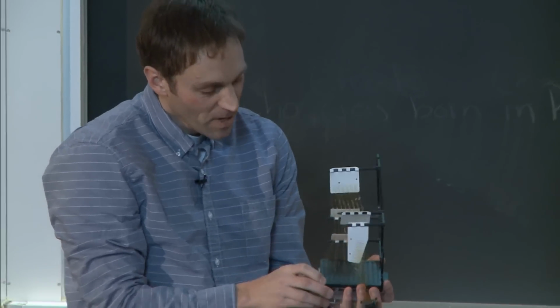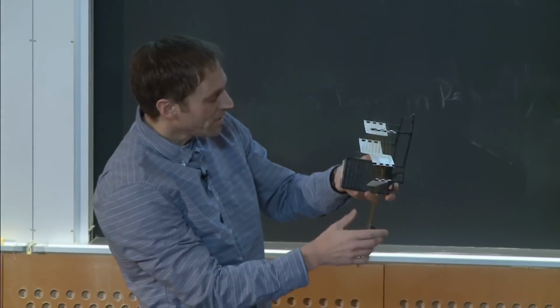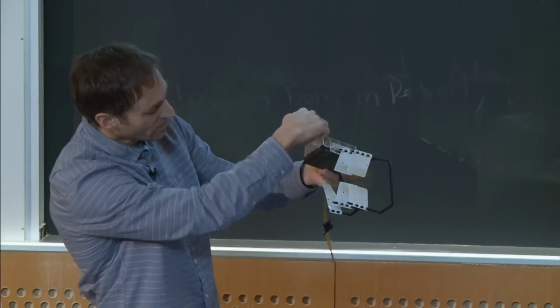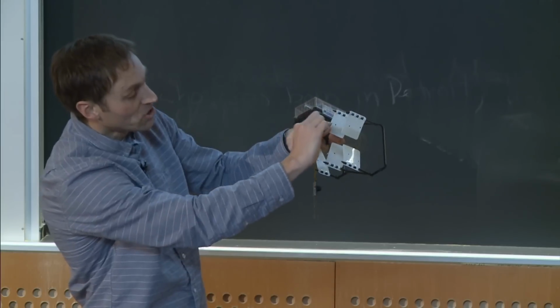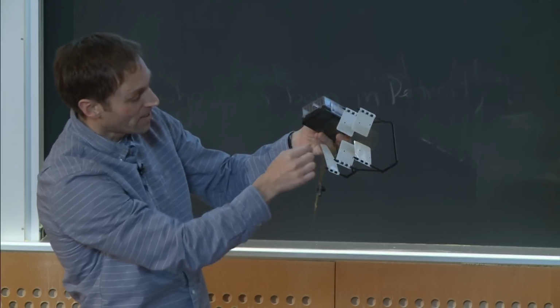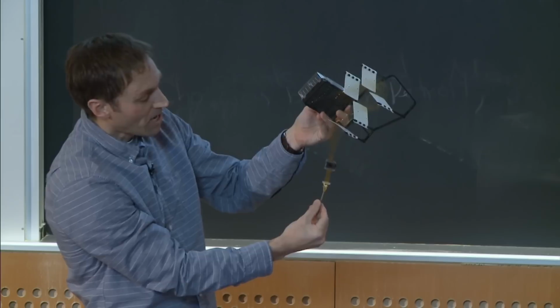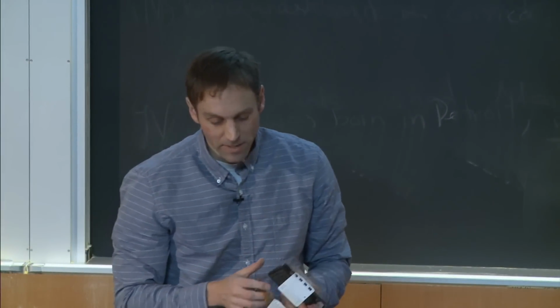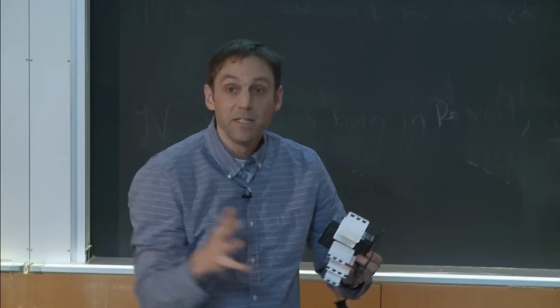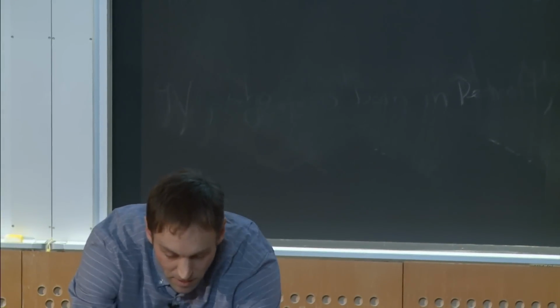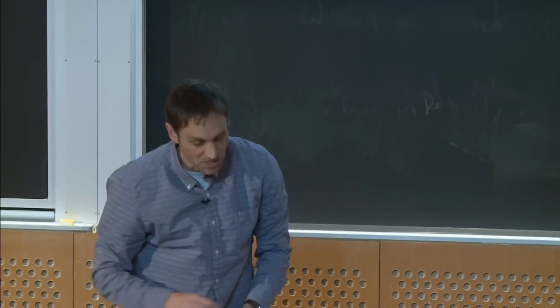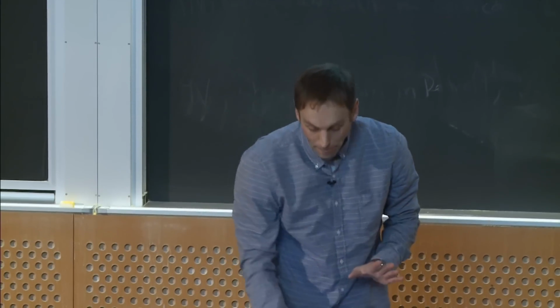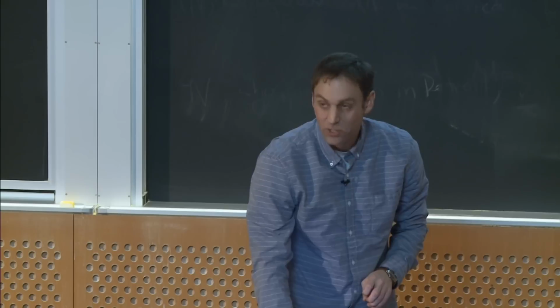And so the DNA would be loaded at the top. It would run, there would be a little gel in each of these. It's called capillary sequencing. And then it would run out the bottom, and there would be a detector which would detect the four different fluors and read out the sequence. So this basically condensed the volume needed for sequencing. All right. Any questions about conventional sequencing?